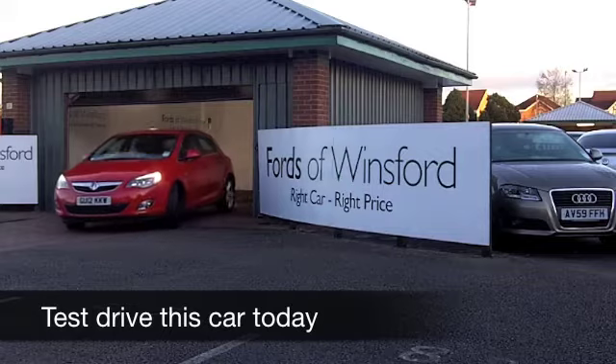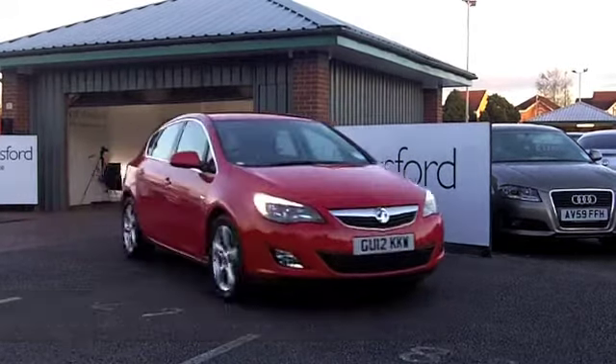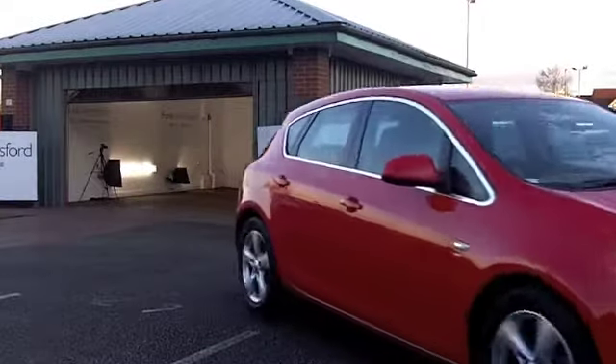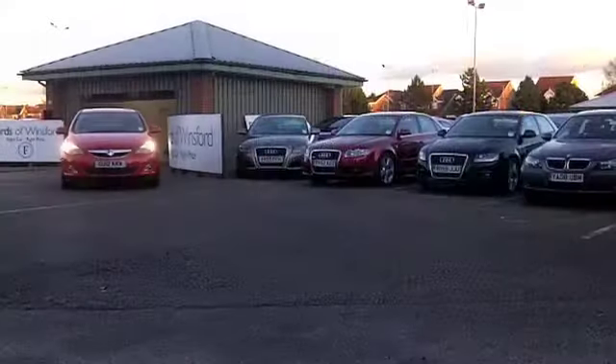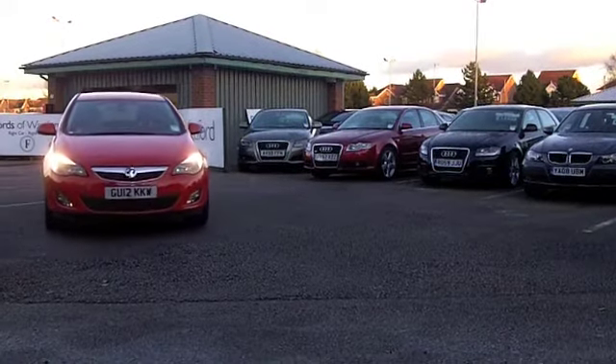I just love bright red cars and I think it looks stunning on the Astra. This is a great looking car and equally good fun to drive. In fact, easy to drive this one — you get the benefit of an automatic gearbox. And up front, the two litre diesel.